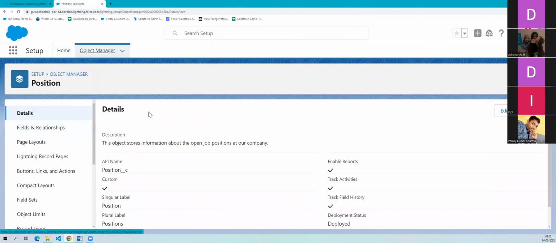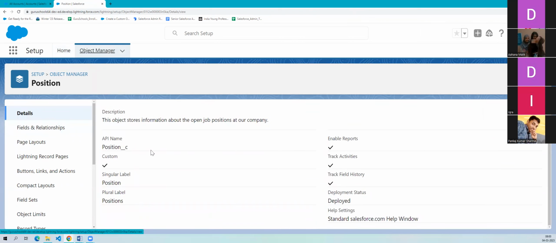Here in the details you will see description, API name. You may have noticed that the API name is showing __c. When we created the custom object, it was showing position, but now as soon as we save this, it shows __c. So always remember, for a standard object, the name will be exactly the same.